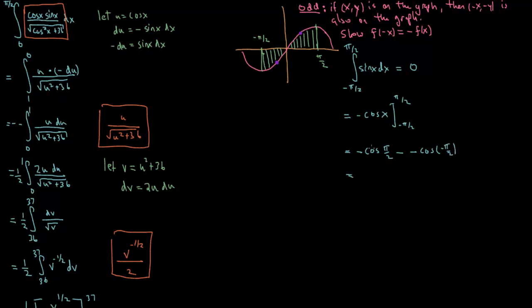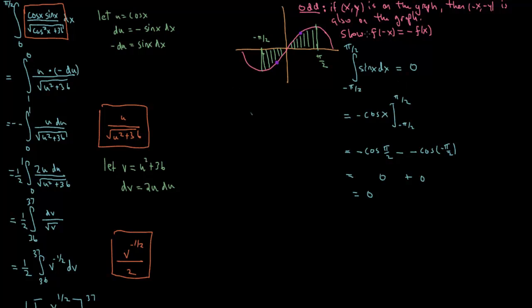Okay, what's cosine of pi over 2? Well, cosine of pi over 2 is 0. So that's 0 plus, what's cosine of negative pi over 2? 0. Equals 0. So there, let's say you were trying to solve this definite integral. Well, hopefully you can recognize sine is odd, the answer has to be 0, and that's your justification. Just say you're on a test, just write down sine x is an odd function, therefore the integral from negative pi over 2 to pi over 2 is 0.